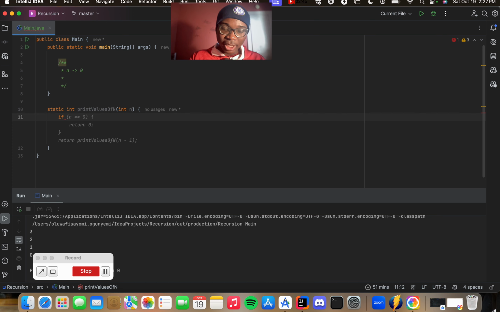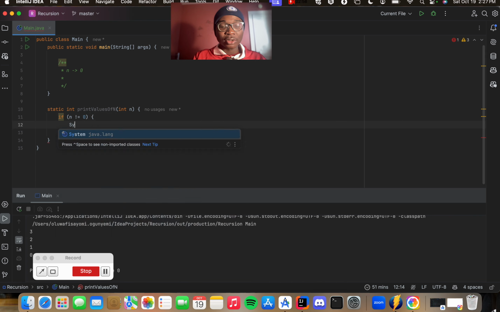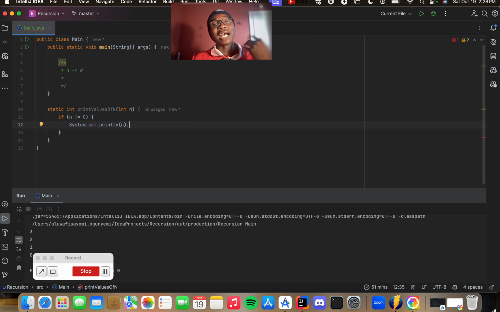0. So you check if n is not equal to 0, and that has to be constant. Unless n itself is 0, then you'll be able to print out 0. So if n is not equal to 0, you're going to print out the value of n. Why? Because you're starting from that n itself, and since n is not equal to 0, that easily gives you the access of knowing, oh, my function can continue because it's not going to break in the if statement.